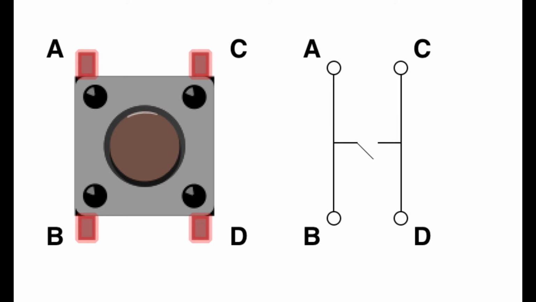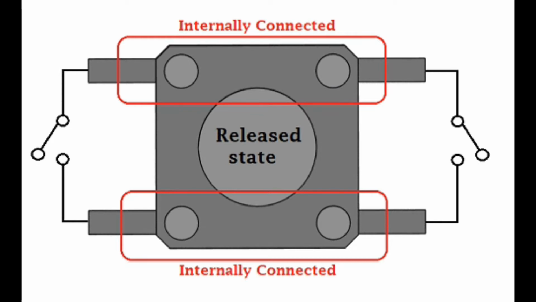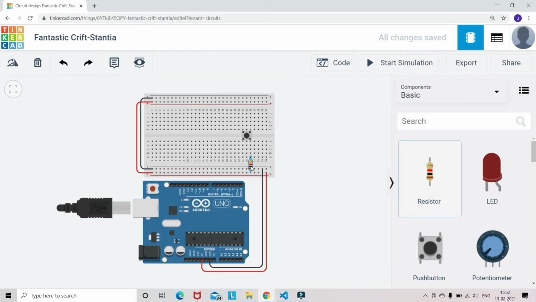This is a momentary type push button, in the sense that only the moment I am pressing the switch can it sense that different data. Then only it will be in the press state. Otherwise, normally, it is in the release state. Now let's see the press state and release state. That's it. I hope that's clear.